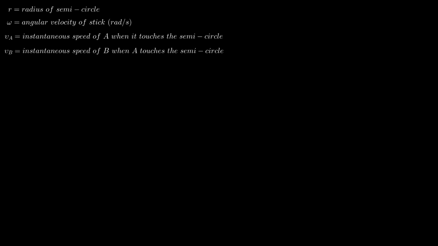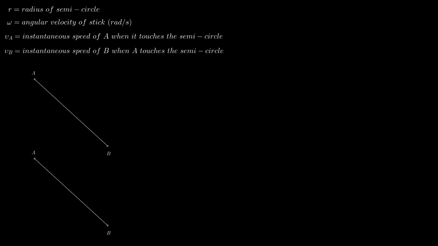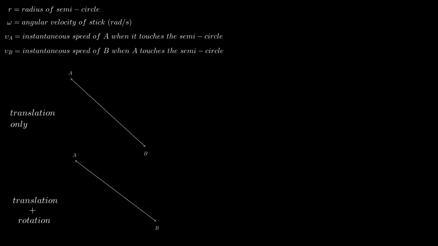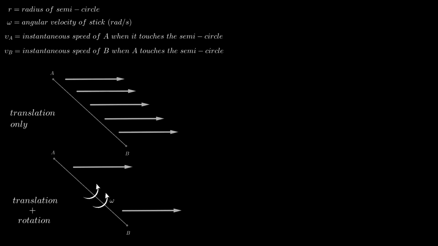Okay, so how do we find the speed of point B when point A comes into contact with the semicircle? First, we have to find the speed of point A when it comes into contact with the semicircle, correct? Before we do that, we can do nothing. So as the stick is sliding down the semicircle, the stick is simultaneously moving and rotating about A. In other words, the stick is translating and is rotating around a fixed axis that is perpendicular to the plane of motion. And this axis goes through the endpoint A of the stick. In other words, if we were to put an observer at point A, to that observer all the other particles of the stick would look like they're moving on a circle that revolves around that observer, my friends.